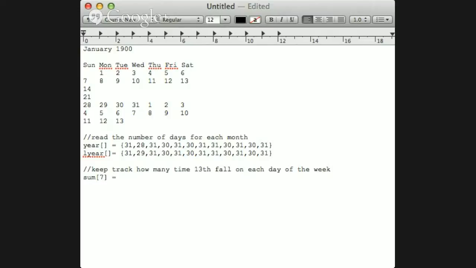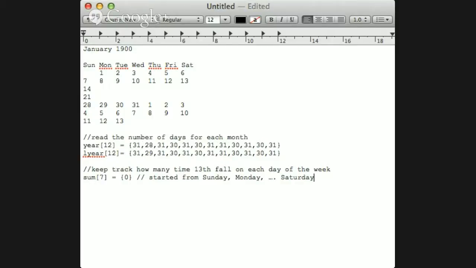The first one will represent Monday, the second will represent Tuesday, and so on. But normally the calculations start with Sunday, so I will start with Sunday then, followed by Monday, and so on, and the last day will be Saturday. So this is roughly the structures I need to hold all the data.